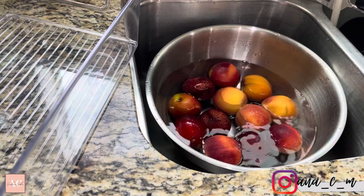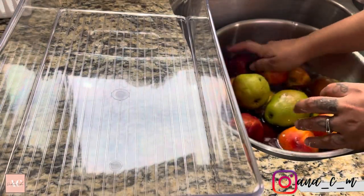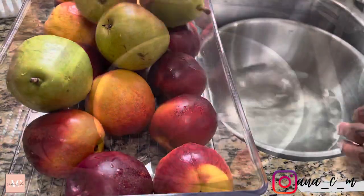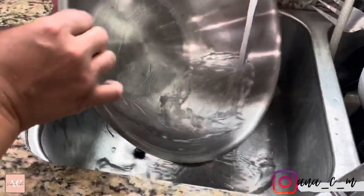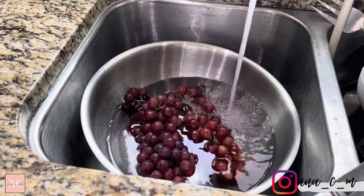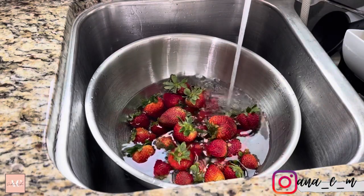I did wash all of the fruit with water and a little bit of vinegar, changing the water a couple of times. You guys can see I changed it when I was washing the peaches, the nectarines, the pears, and now I am washing the grapes and the strawberries. Strawberries are the fruit — at least the berry — that my kids eat the most, but they won't eat them when they're not washed. And you know that strawberries, if you don't wash them, they go bad really, really quickly. I don't like to take the stems out because I do like to put my strawberries in whole when I am doing smoothies for myself.